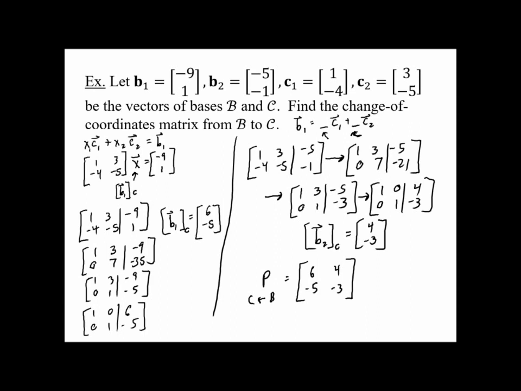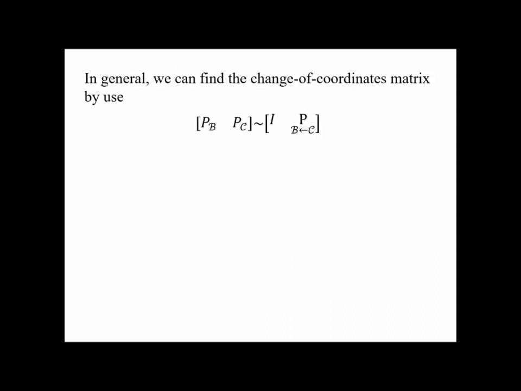There is a kind of a way of doing this all in one shot, and that is basically to create these augmented matrices. So find the matrix of B, or the change of basis matrix for B, where we're changing to the standard basis, and then do the same for C. And then if we reduce it so that the left side is the identity, the right side ends up being the change that we're looking for.